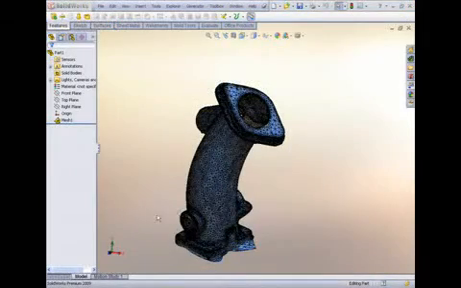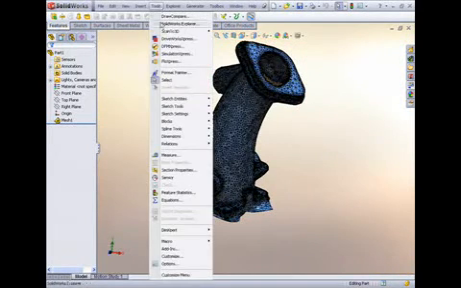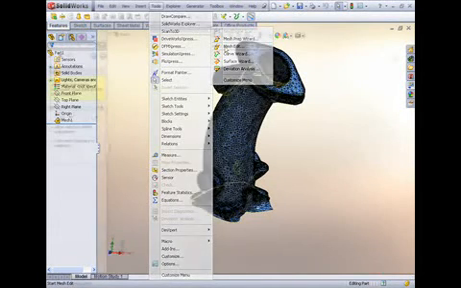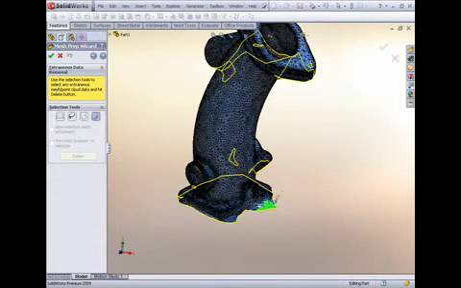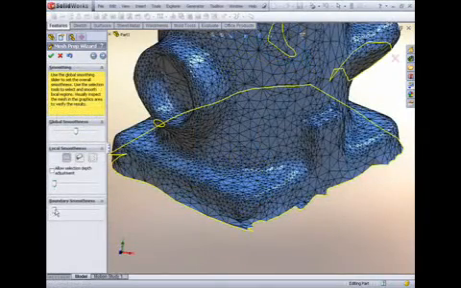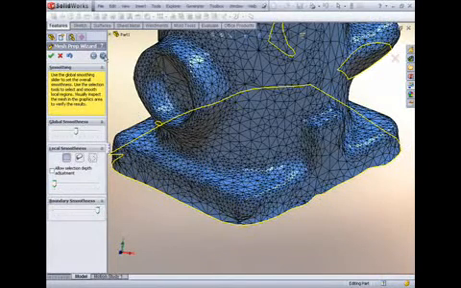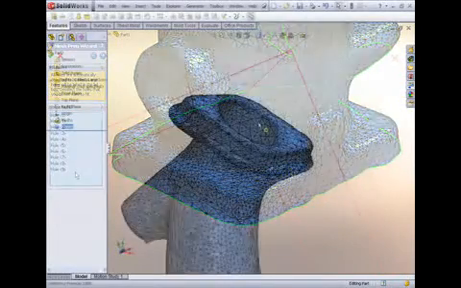Okay, so now we're going to take that STL file that we got from the scanner, bring it into SolidWorks, and use the Scan to 3D function to work with this file. There's all kinds of nice tools in here that allow us to go in and make edits to the model. Here I can remove extra detail that I don't need, just to get that out of the way. Sometimes with the scan data you'll notice that there's some noise on this boundary here. There are some nice tools that allow us to smooth that out interactively, and it's all in a wizard-based format. Here we can patch up any holes.